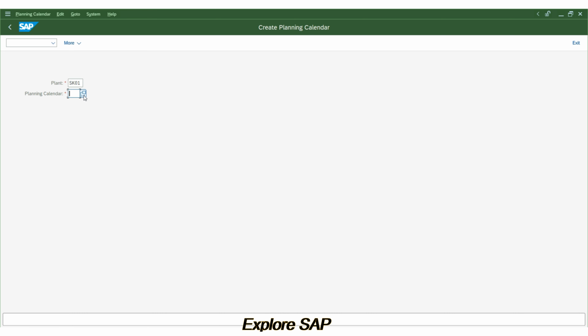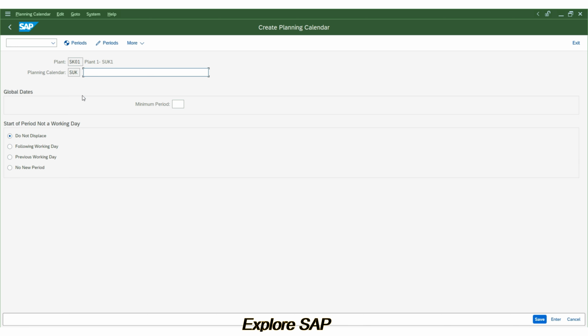Let me name it SUK, and then press enter to continue. Now on the screen where you need to enter the planning calendar name. Okay, so let's enter the calendar. Next, click the periods button.